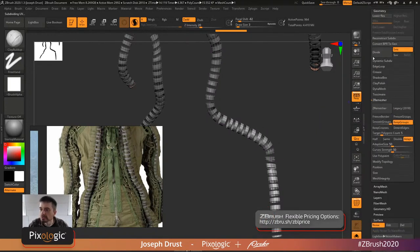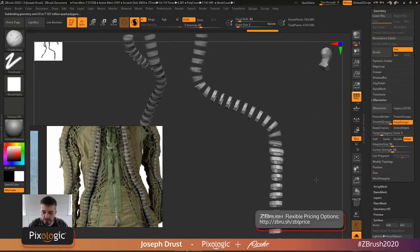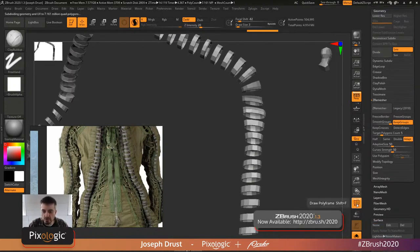And then now let's do BPRGO again. Now the reason I'm doing this is because I want the geometry. So we're talking about that this was a project that would potentially be printed. So if you went in and pitched this IP to try to get this greenlit, I want the geometry printed.